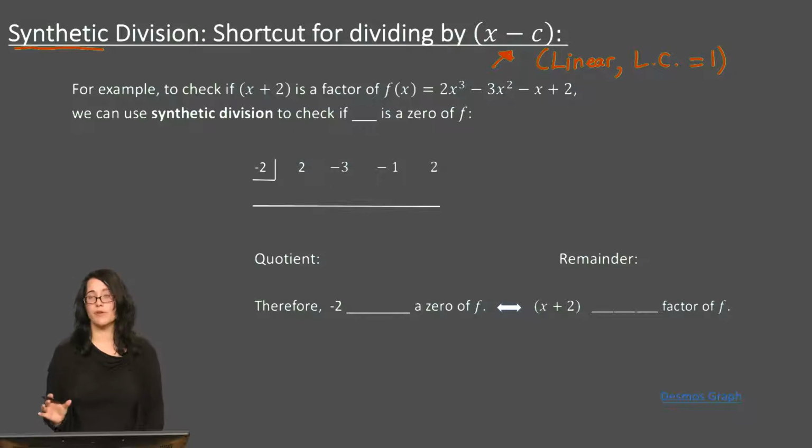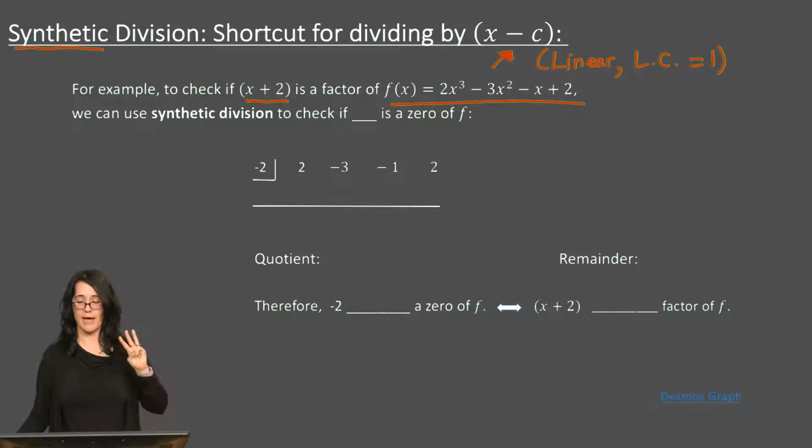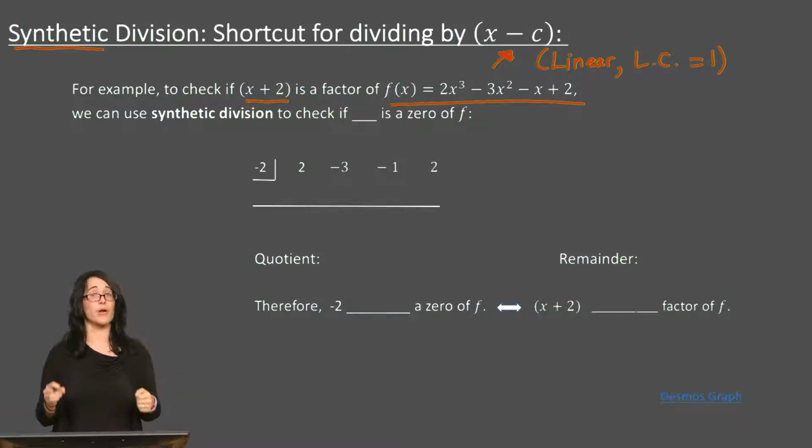Well, the first thing we want to do, we'll do an example and hopefully that'll help make it come more alive to you. Suppose we're checking if x plus 2 is a factor of f of x equaling the polynomial in expanded form 2x to the third power minus 3x to the second power minus x plus 2. So in this situation, we could do long division. We've just tried it that way. In fact, if you really want to hone in your long division skills, feel free to go ahead and do that one in long division as well, okay? But we're going to show you a different way right now.